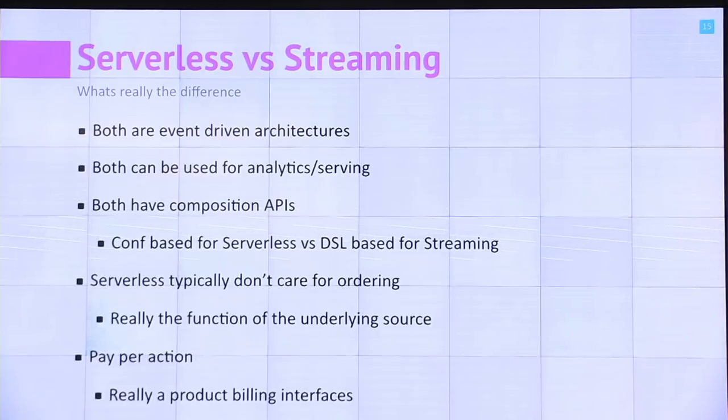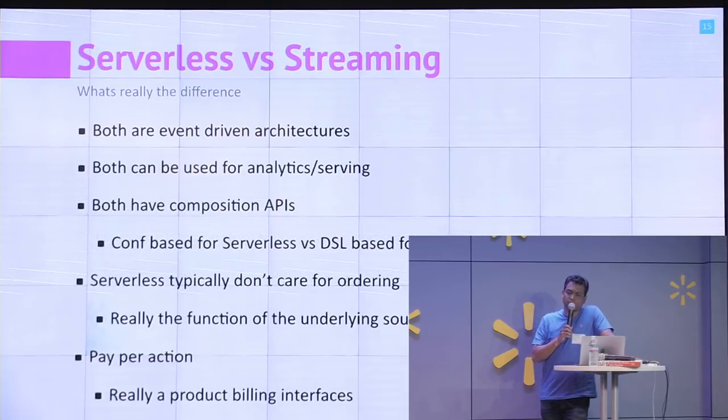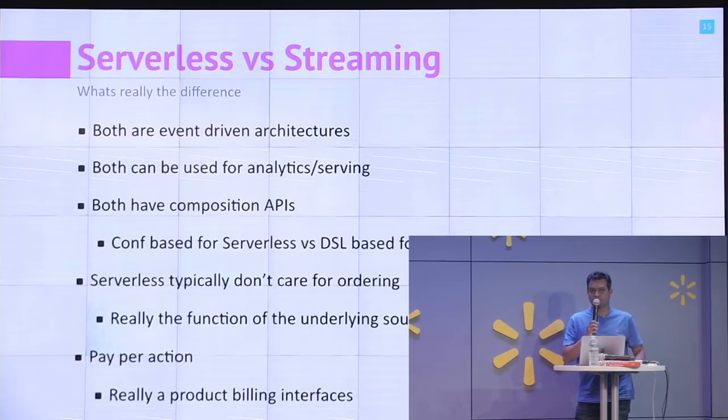One of the things that people typically say about serverless is that we don't care about ordering. That's true of a lot of systems, most of which are queuing based. In queuing based systems, items arrive. These are work items. Let's just say people are uploading photos. These are photos that are coming to your stream, and you want to do some pre-processing. You want to, say, generate thumbnails. You want to extract features from those photos, and so on and so forth.